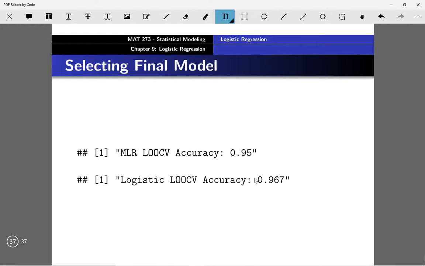I think it makes the most sense by far to select the logistic model here, even though AIC and BIC suggested multiple linear regression. So it's just another one of those things that these metrics are not always perfect. They just give you a suggestion, and you should still use broader knowledge in the area to make an assessment about which model is best.